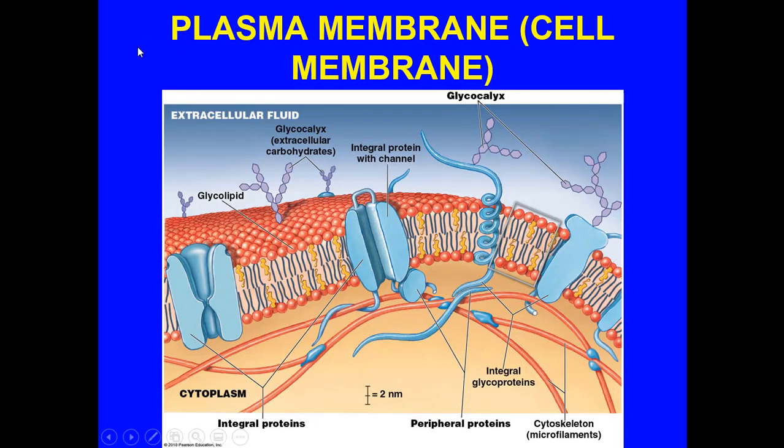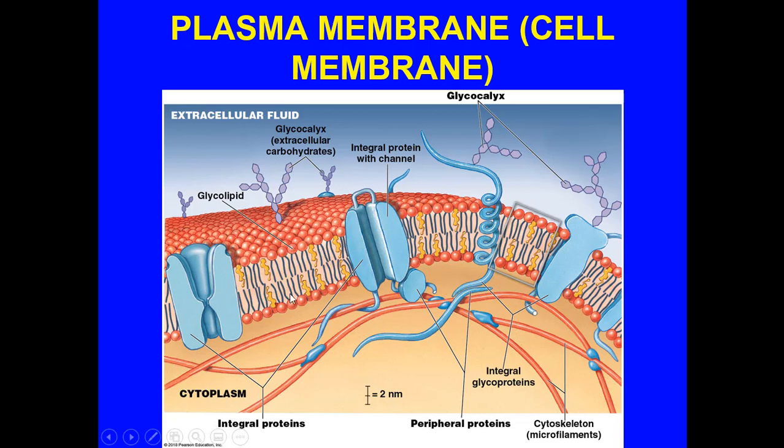But let's start off with the plasma membrane, otherwise known as the cell membrane. Now, in the last chapter, we talked about hydrophobic and hydrophilic. We talked about phospholipids, and what you see here is predominantly the lipid part of the membrane. It is composed of phospholipids. There are some that are glycolipids, so instead of that round ball there, they would have basically a sugar there. You will have also these glycocalyxes, which are extracellular carbohydrates. Don't get those mixed up.